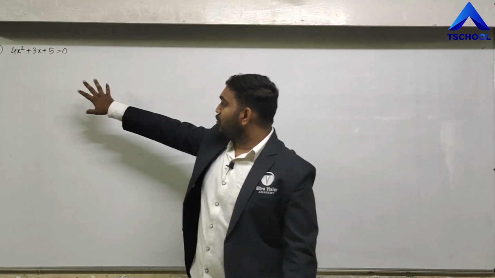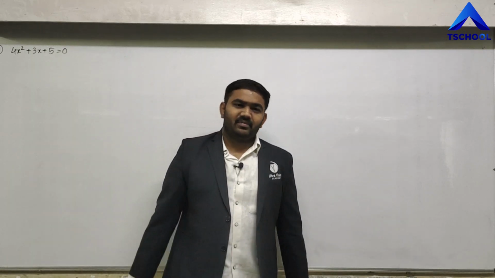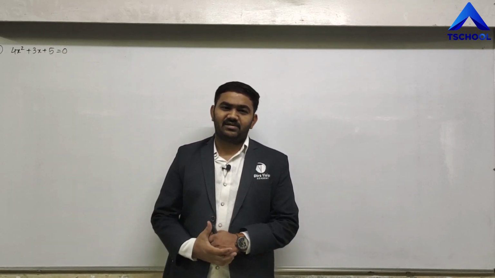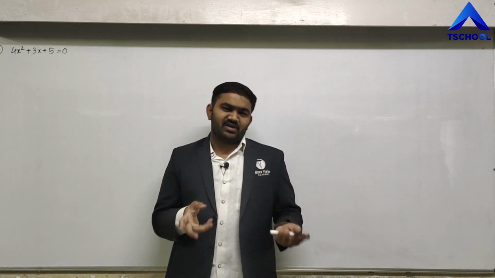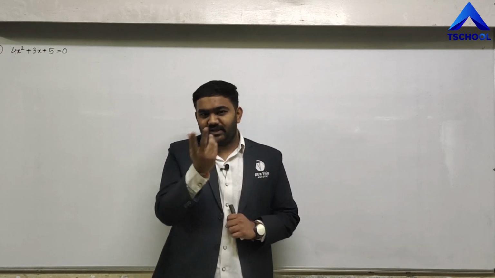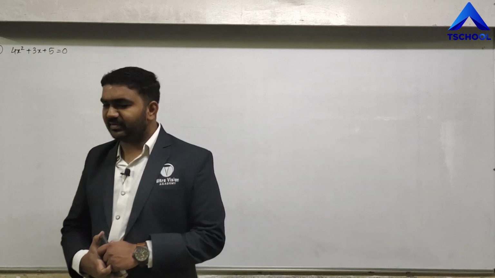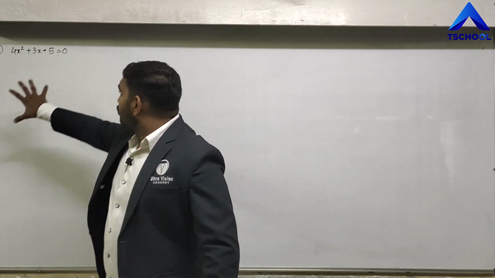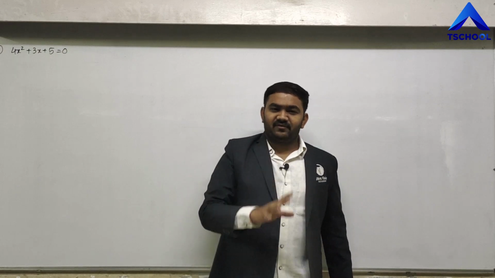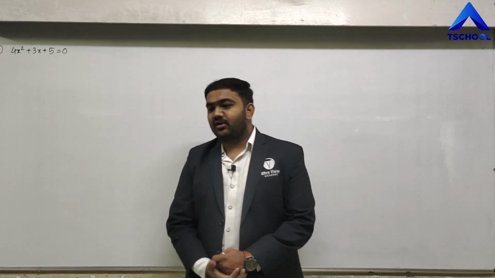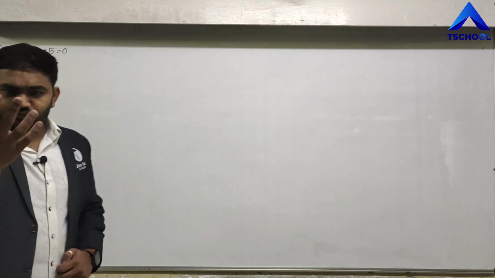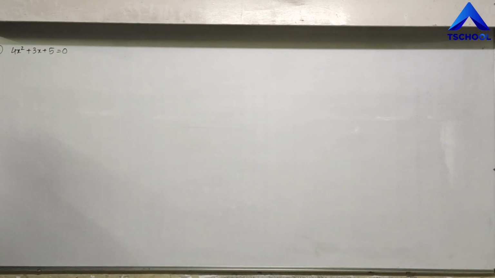Why? Because both the terms, middle term and last term, have a plus sign. That means the factors that we get must be plus plus, according to the table that we discussed in the previous lecture, right? So this cannot be factorized, that means the first method is not applicable. Second method, completing the square method. So let us see how we cannot solve this by the completing the square method. First of all, check the first term, is it a perfect square? Yes, it is a perfect square.